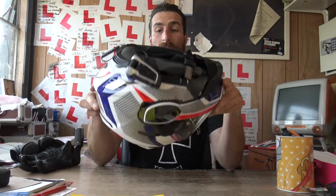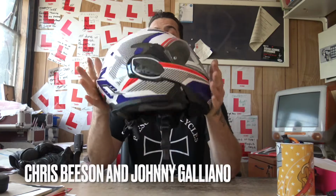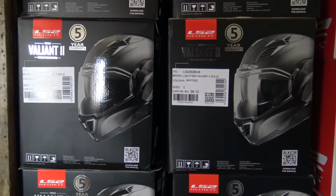We're going to have a look at the LS2 Valiant crash helmet. This one here that I have in my hand is actually my personal crash helmet. I use it when I'm teaching CVTs. I've lived with it now for about 6 months.